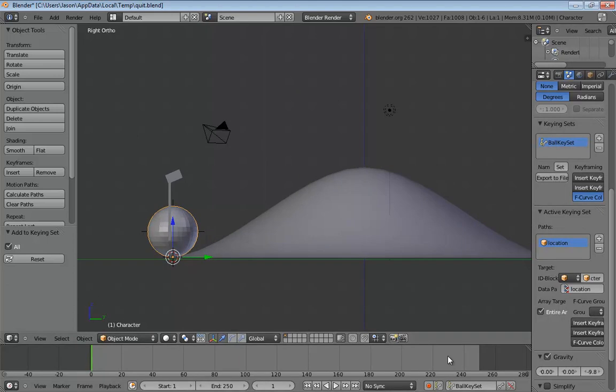It's because here in just a minute, we're going to turn on the auto key feature. Once we turn that on, we can also turn on automatic keyframe insertion using active keying set only. That means while we work, we're only going to be keying the location of the ball and nothing else. No other parts of the ball. We're not going to be accidentally keying its rotation, its scale, or anything else like that. It's just a way to really narrow down exactly what it is that we're animating.